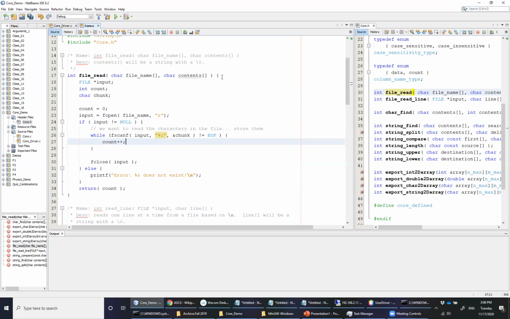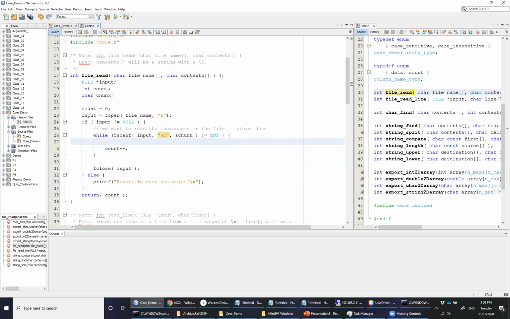First of all, we want to increment the count, and we also want to store the current chunk at the location of contents, square brackets, count. Now, you'll note that I did type the count++ first. That's just because, to be quite frank with you, that's the line that you're most likely to forget, to increment your count. So I always like to do that first whenever I'm doing something like this. But you notice, though, that we need to start with count equal to 0. In other words, the 0th location in the contents array.